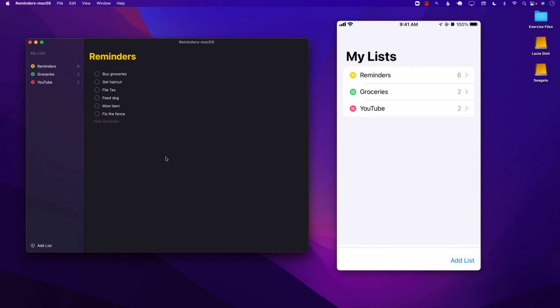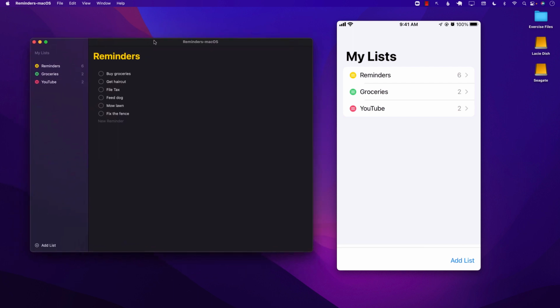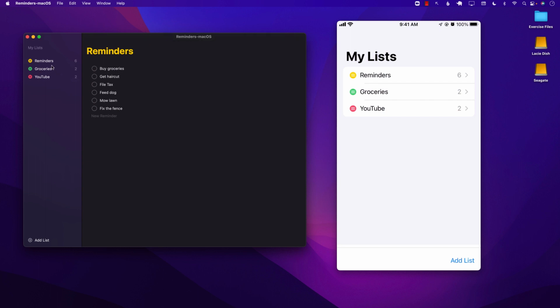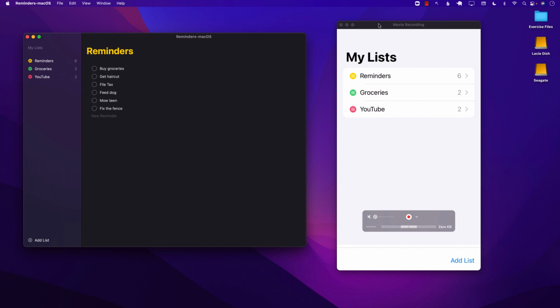Hello everyone. So let's go ahead and get started. Now before diving into the implementation details, let's take a look at what we will be building in this multi-part series. On the left-hand side, you can see the Reminders Mac application. I have already added a couple of lists. And on the right-hand side, this is the screen of my actual physical phone. Both are linked together using CloudKit and iCloud. The data is stored in Core Data and synced using CloudKit.